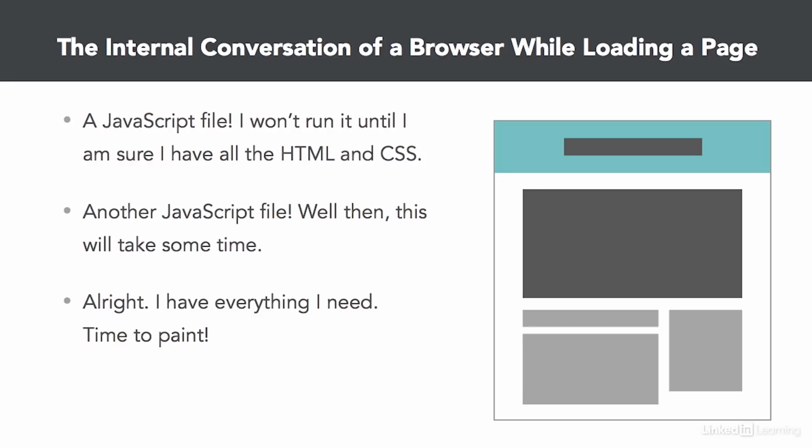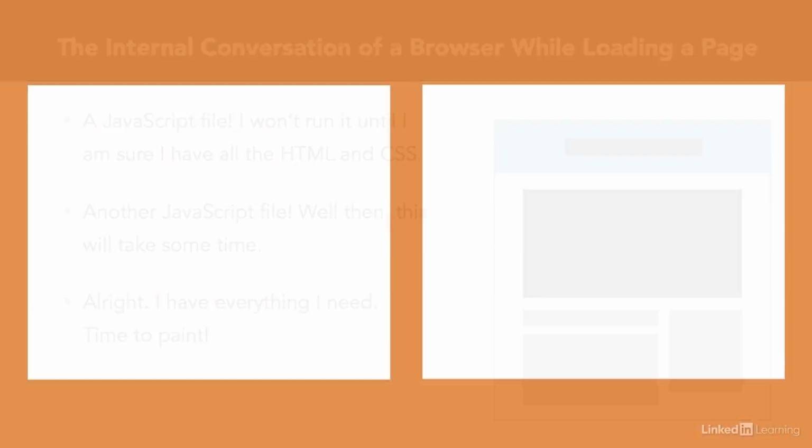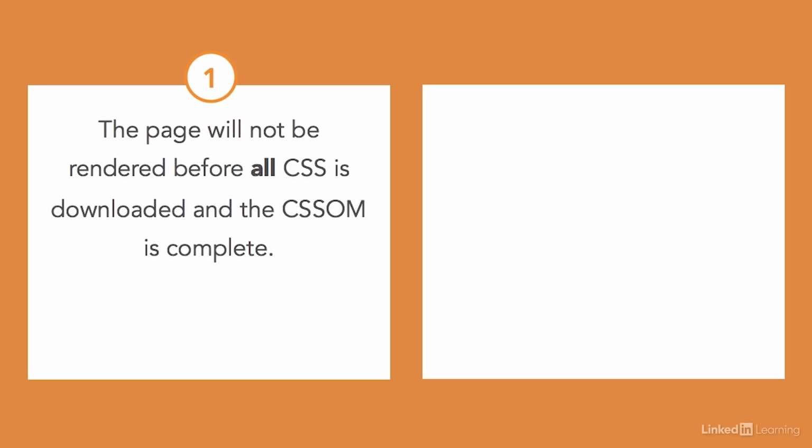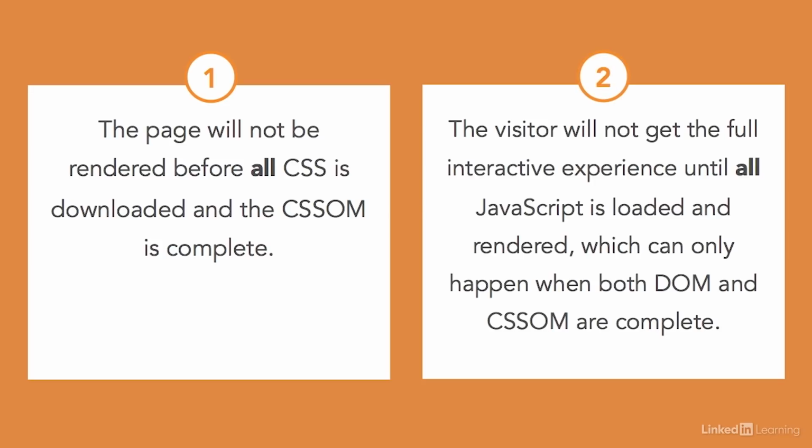What matters in relation to performance is the blocking behavior around CSS and JavaScript. First of all, if you have a document with a lot of CSS, either in one huge file or in many smaller files, the page will not be rendered until all that CSS is downloaded. And that means a significant delay. Secondly, if your page layout or behavior relies on JavaScript, the visitor has to wait for everything to get loaded in the right order before anything will work.